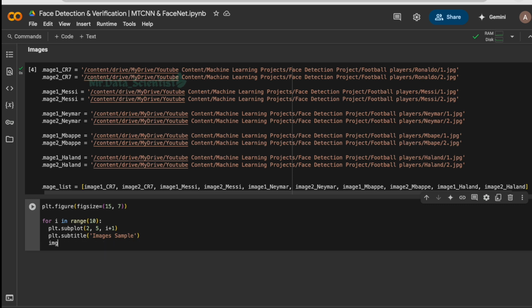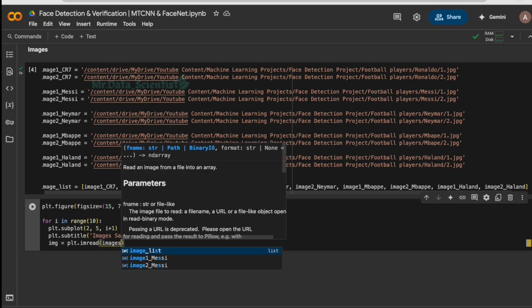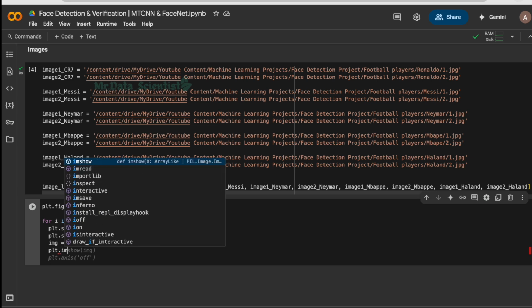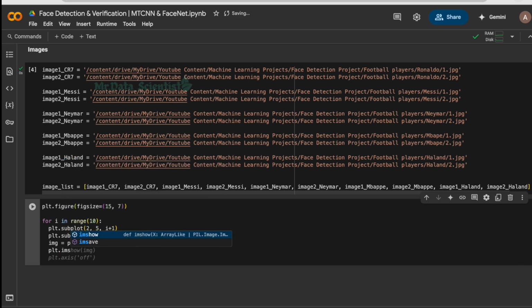Next type. This will read each image and plt.imshow displays it.